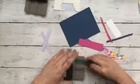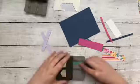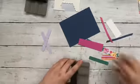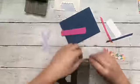And you guys are really lucky because I did all this punching for you. So if you're making this from the Make and Take packet, you don't have to be doing all this punching.